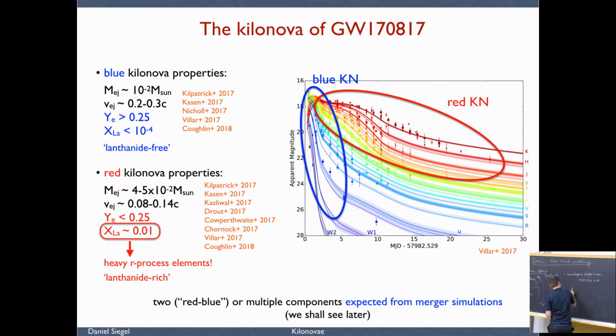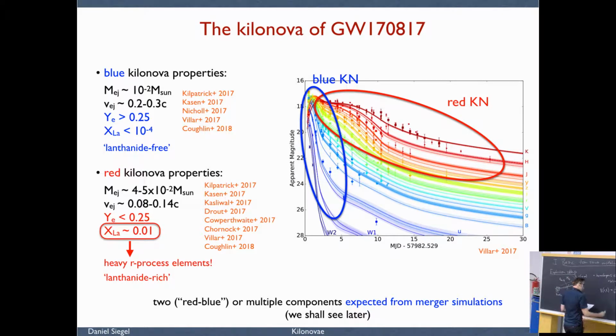So we can write the density profile as a function of r and t, with r being the radial coordinate, as some coefficient beta that we just keep as a variable, over 4 pi, M_ej over the inner radius at time t cubed, and then r over R_in to the power of minus (beta plus 3). So this is just a power law in density that reflects this homologous expansion.